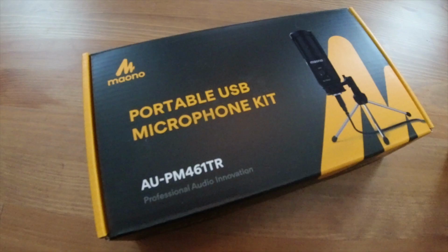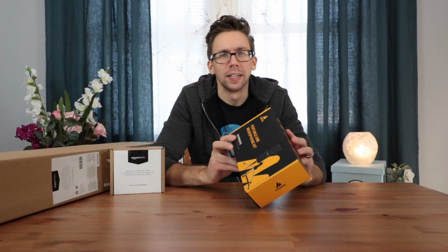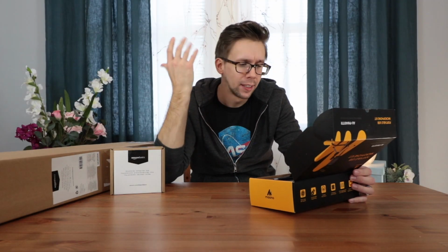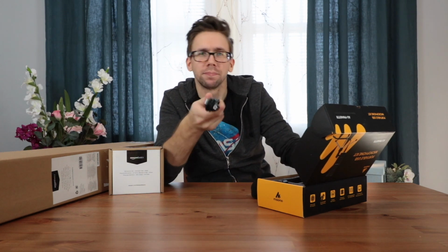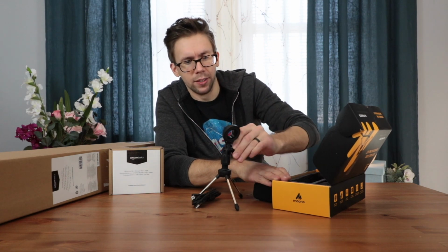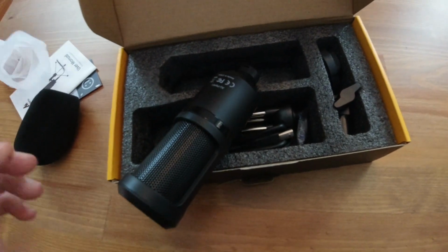Cheap Amazon Audio Club. You've hit that. We have the MAONO portable USB microphone kit. I've got a lot riding on this. Let's open her up and see what she comes with. Oh, she's got instructions. Ain't gonna need those where we're going. A microphone condom. Always gotta be safe. We've got a USB to type A, B, type whatever type she needs. And then we got an adorable little stand, but foreshadowing, I've got a big thick boy stand for you. And she's got a little other stand to go on the stand. That fits nice. Oh yeah, that's the money shot right there.